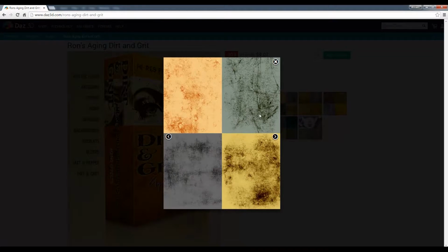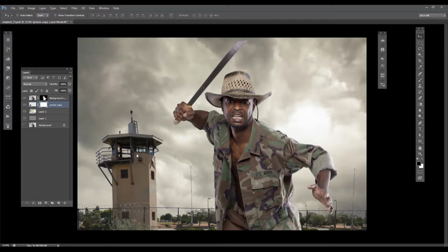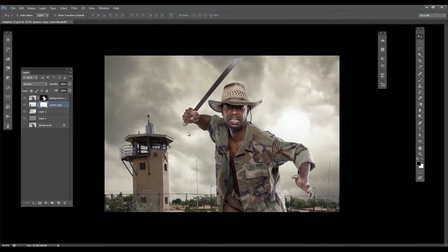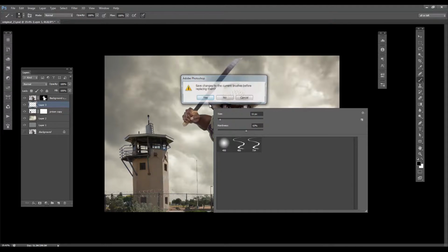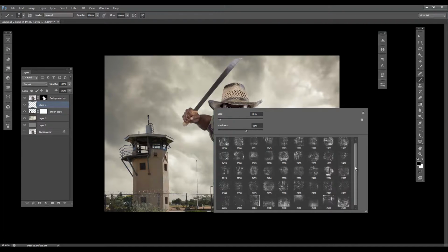It's a really cool brush, and it adds like dirt and grunge, and that's what we're going to use on this prison wall to kind of fake this broken window look, whatever. And so I'm gonna create a new layer, and we'll click on B for brush, and what we're gonna do is look for it. Should be dirt and grit. There we go. And you can see all these different dirt brushes.